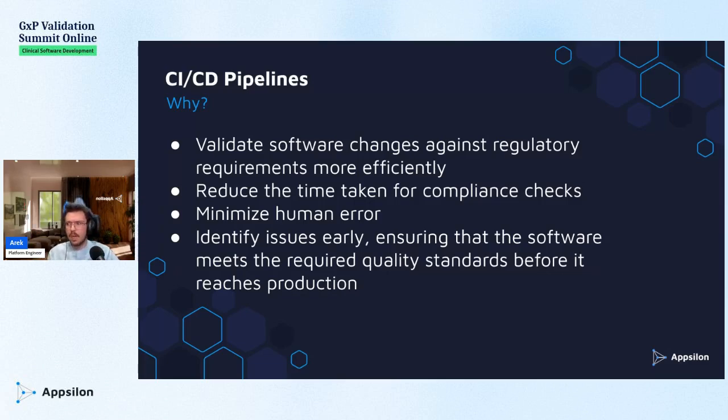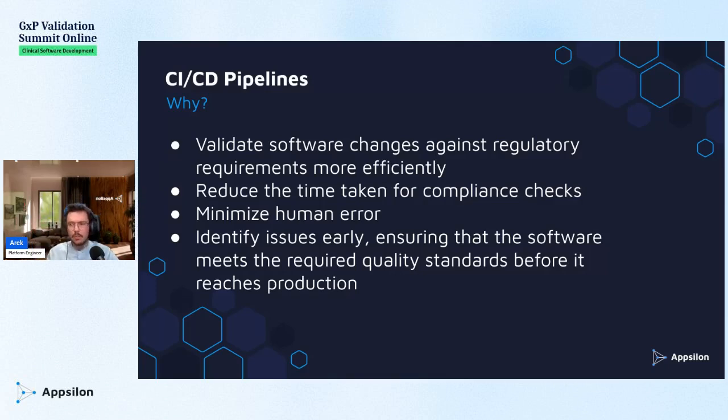By introducing CI/CD pipelines into our software delivery processes, we can obviously reduce the time taken by typically manual checks and manual validations, right? Right now we are putting those into the CI/CD pipelines. We can run those validations each time a new change is introduced, and that both helps us write the code more efficiently and also helps us identify issues as early as possible, right? Because if we are running validation tests right after the change is introduced, we can check if it's good code or if it's not good code.